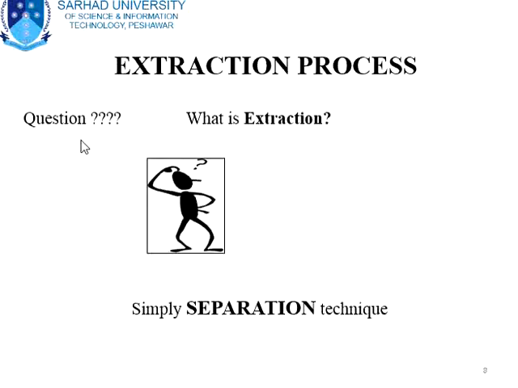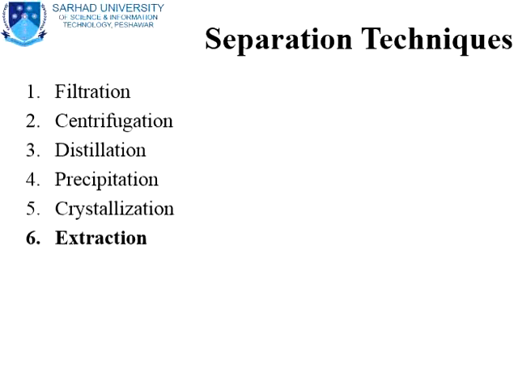The first question that arises in our mind is, what is extraction? It is a simple separation technique. In the pharmaceutical field we have different separation techniques like filtration, centrifugation, distillation, precipitation, and crystallization. So why do we need the extraction? In coming lectures, we will discuss the extraction process in detail.